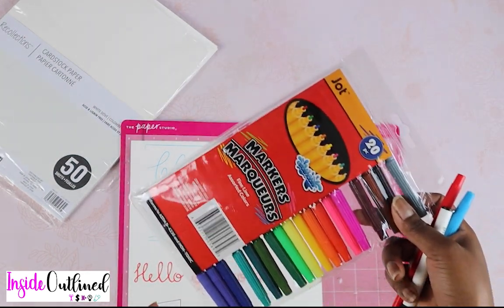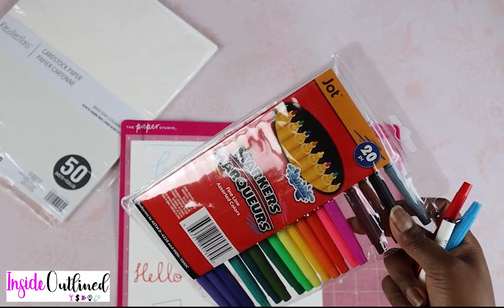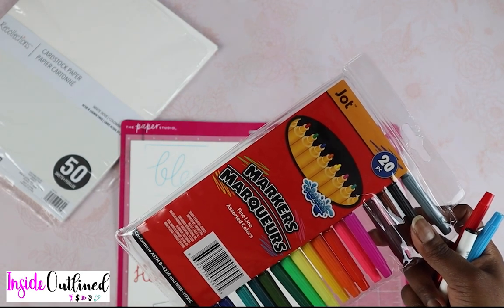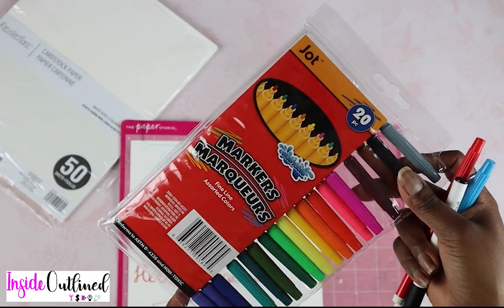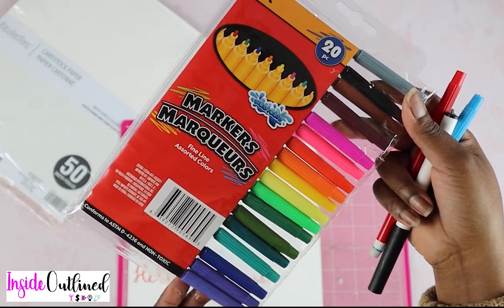So overall, I think that these Dollar Tree markers are really, really good for writing with your Cricut machine, especially if you're not in a position to get the Cricut pens. I do think that this is a great alternative. And as you can see, this pack comes with a variety of colors.